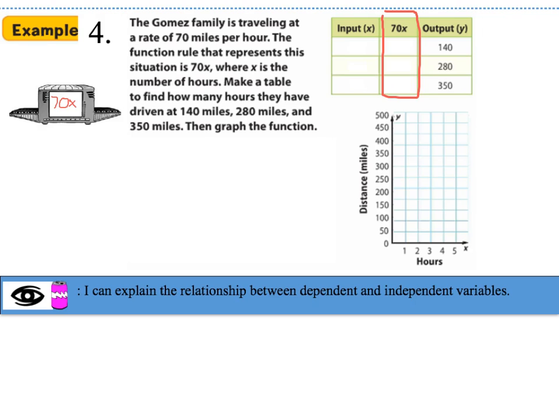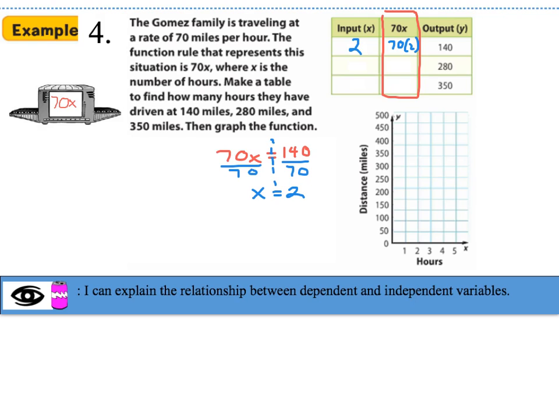So I can write this. 70x is equal to 140. We can draw the fulcrum down the equal sign and divide both sides by 70 to keep our equation balanced, and the value of x is equal to 2, because 140 divided by 70 is equal to 2. So my input is 2, and if I check my work, 70 times 2 does get me 140.